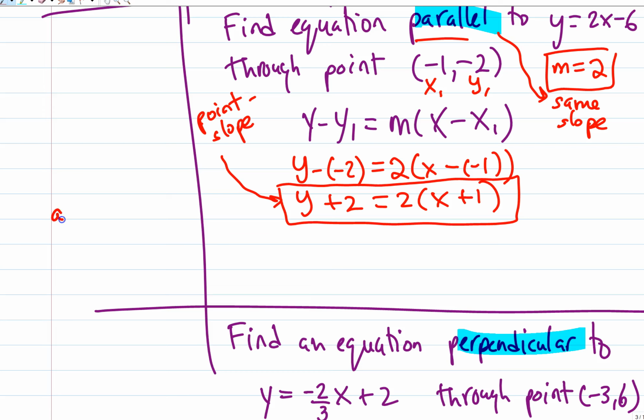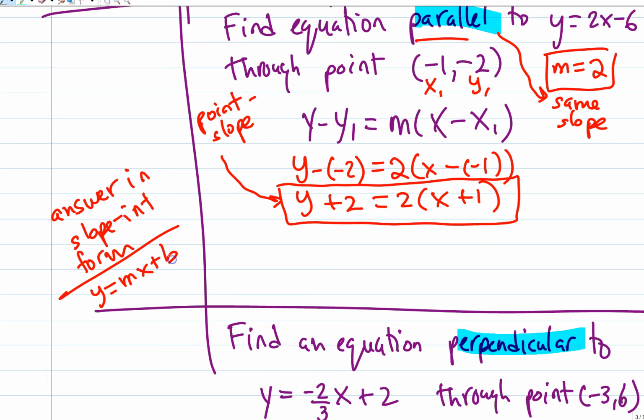What if I wanted the answer in slope intercept form? What's the slope intercept form? Gotta be a little louder than that. It's me mumbling it like it's a big secret. Y equals mx plus b. This is not in y equals mx plus b. In fact, we don't have y by itself, right? And we practiced this skill already, so let's continue that. How would I get that into y equals mx plus b? What would our first step be?